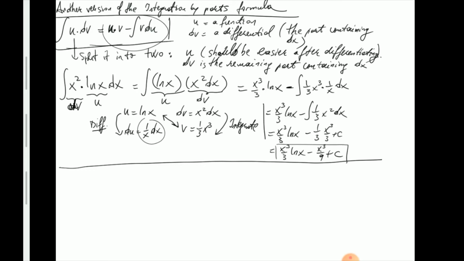Now, the only difference from the previous method and this one is that you don't bother with these extra notations. This part going from dv to v, in the previous case, we did it automatically, right? In the previous case, that was already done when you wrote the integral as f prime g. The fact that you wrote that component as f prime is equivalent to going from dv to v. Then going from u to du is part of the process in the previous formula when you switch the derivative, because that's what you do here. You basically switch the derivative from one factor to another.